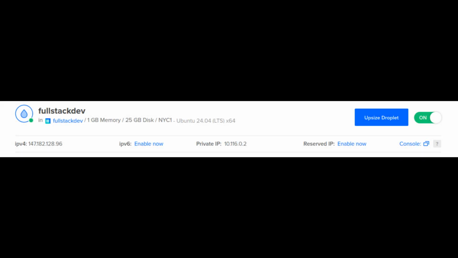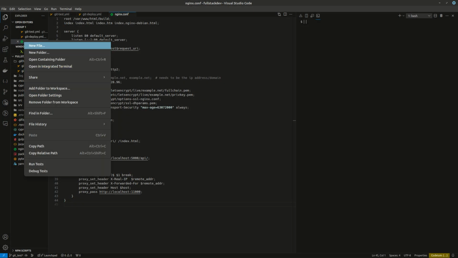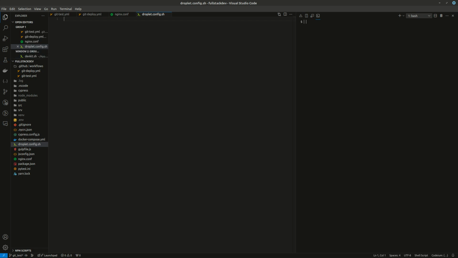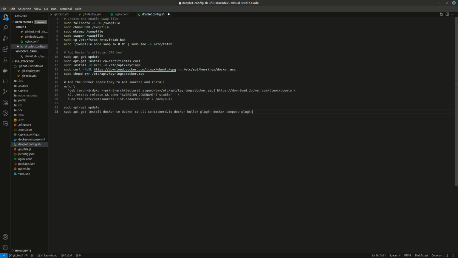There are a couple of ways to get a console for your server depending on how you set it up. Here, for example, we can always get into the console from the Droplet UI. Once connected, some basic information about the server is shown, and you should have access to the CLI. I've already installed the required packages on this server, but for future reference, I'll create a file with the steps needed to achieve the proper server configuration and include it in the project repository so we can easily repeat the steps in the future.